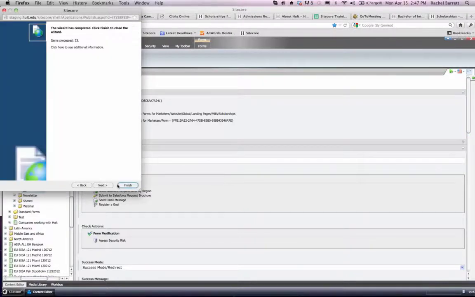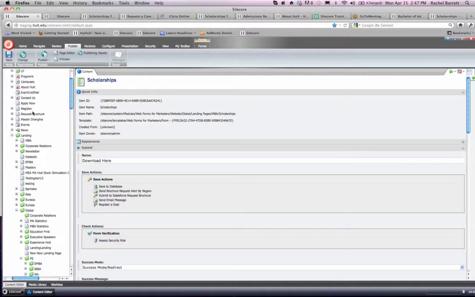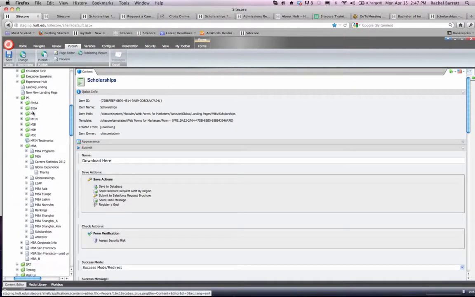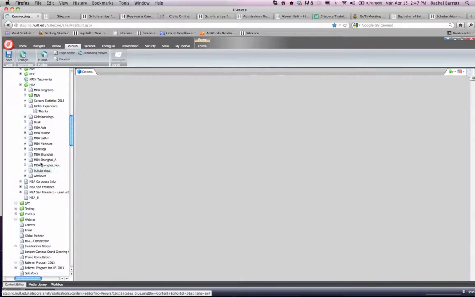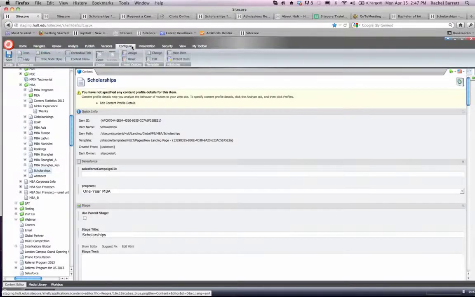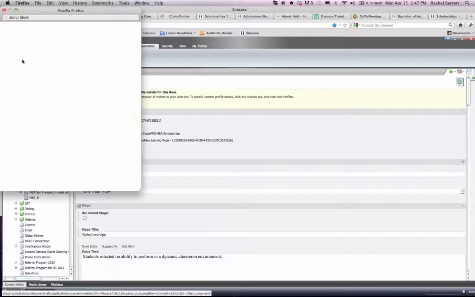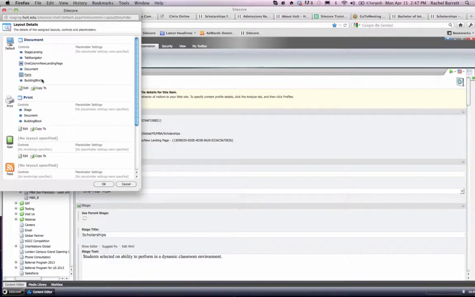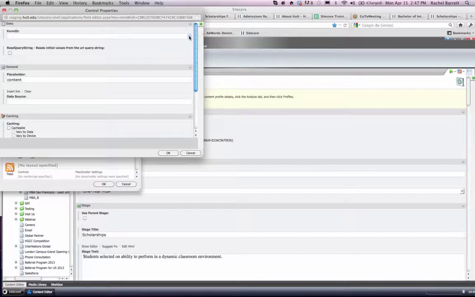Now I'm going to go back to my page, because right now the page and the form aren't talking to each other. There's nothing connecting those. So let me go here. This is how it looks. Sorry, I've just gone to presentation there. Now I'm going to go to layout into details. And from here, I can just link it directly to the form where I have it.